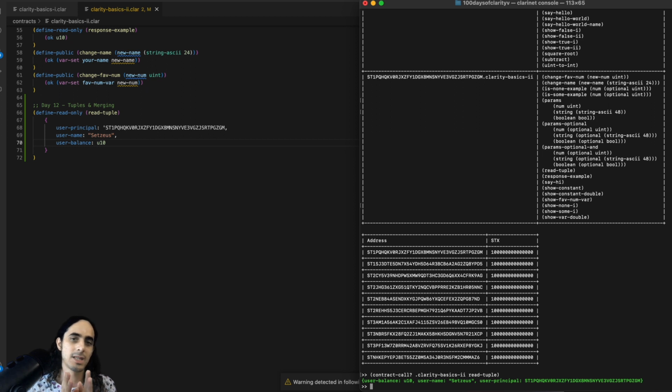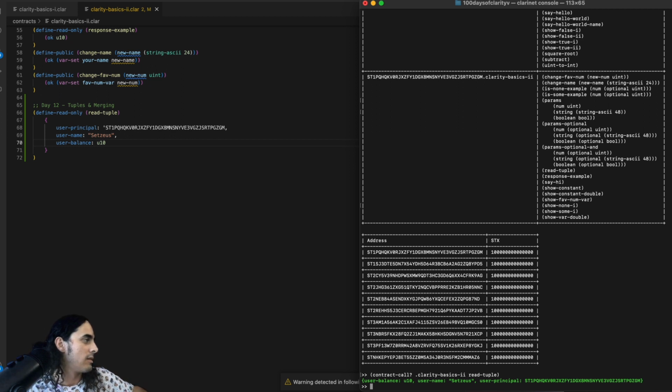So tuples are not for iterating over. They are not to use with list functions or anything like that. You cannot iterate over them because there is no guarantee that they'll come back in the same order. So I want to make that clear. You don't want to use tuples to iterate over things. You want to use them when you don't have to worry about the order of those properties that are returned.